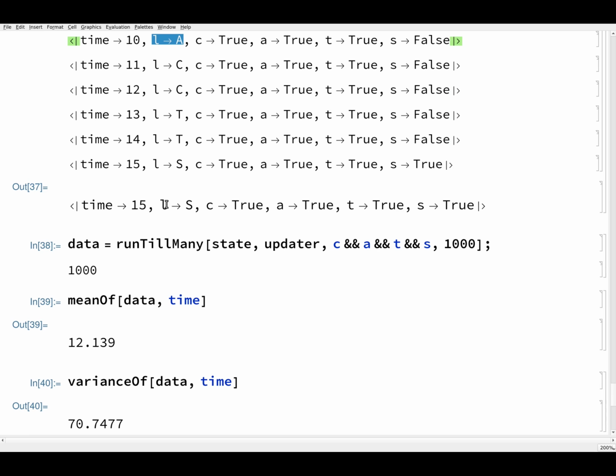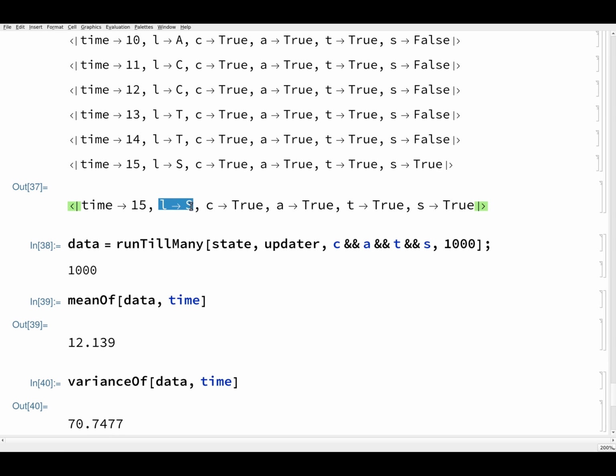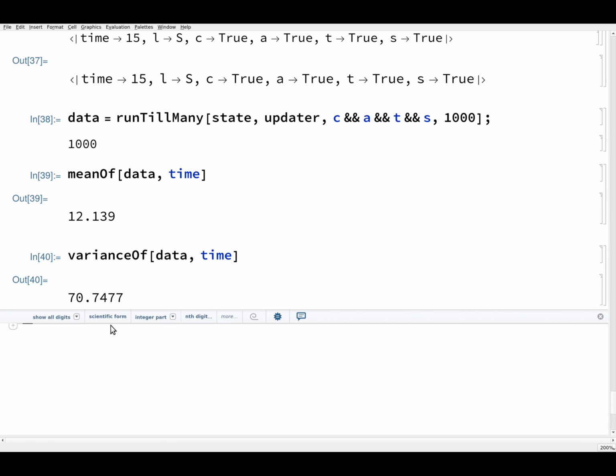So that will actually be reflected in the value of the L attribute in all of these data points. The L attribute in all these data points will record what the last letter collected was, because that's the last state of the system during the run.